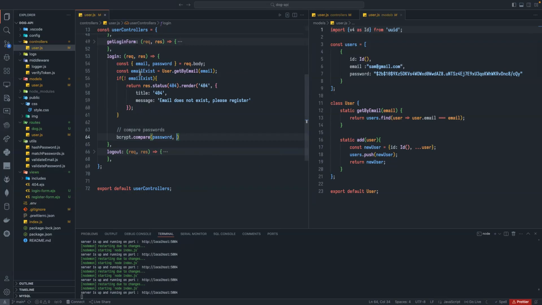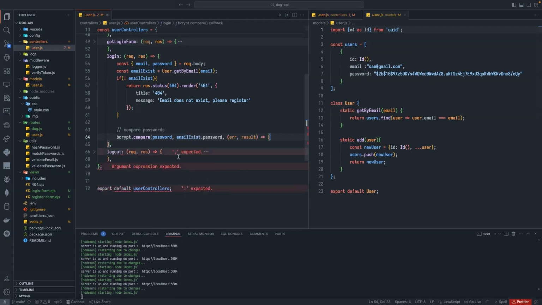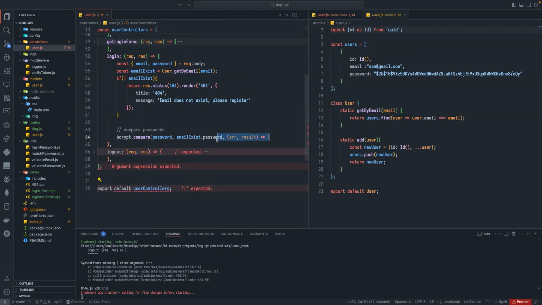Well, remember this one here, email exists. If it exists, it will return me an object because the user is an object here. And here I can just use this name dot email and the email here, dot password, and the password will be the hashed one. So all I have to do is say email exists dot password. That's the hash password. And of course I have a callback function. So let me just do this one for now.